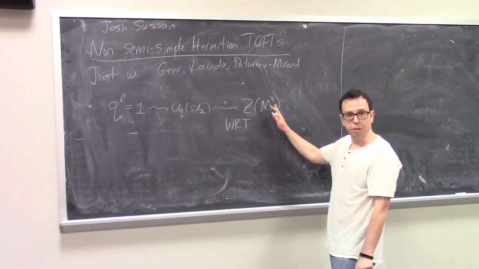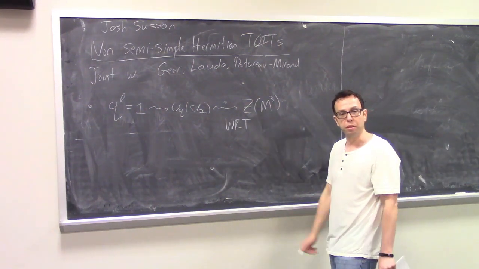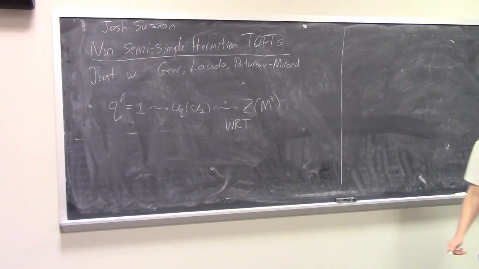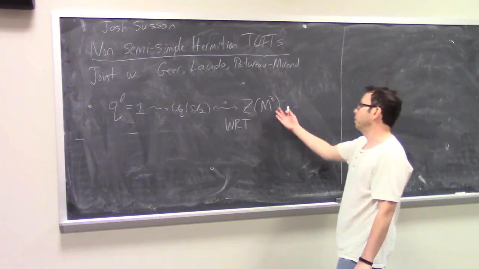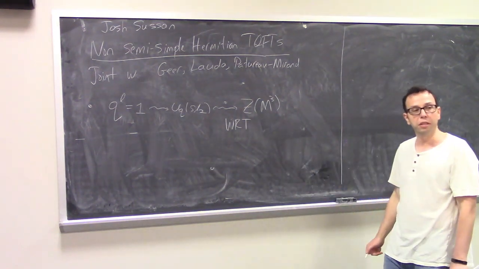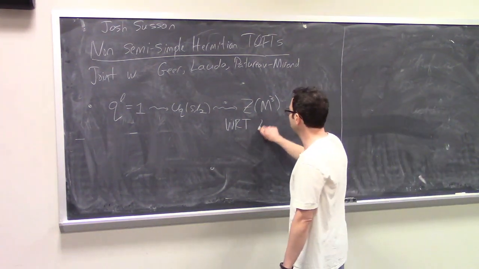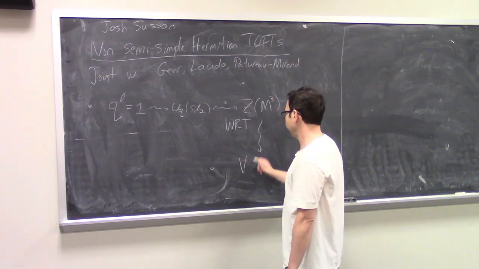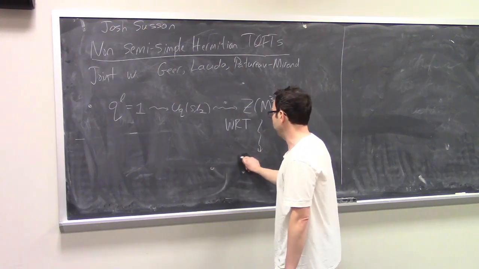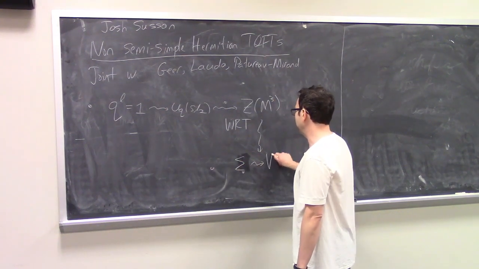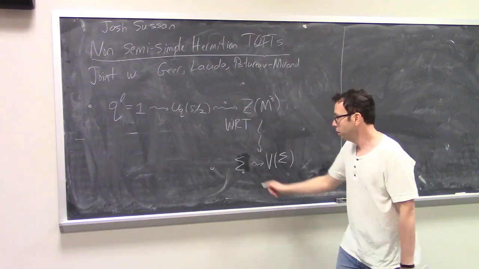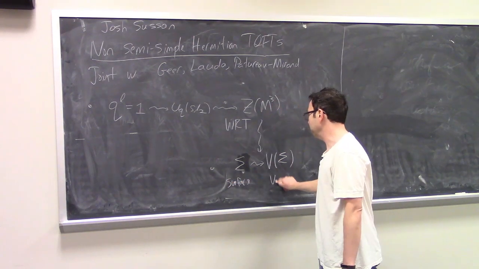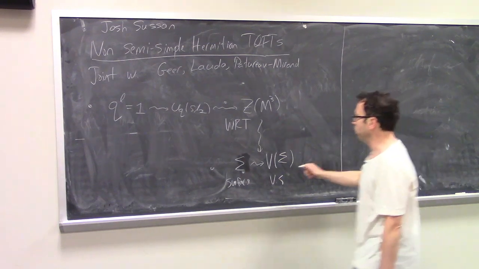Once you have this invariant of three manifolds, and we saw in the previous talks about the universal construction, you could try to construct a TQFT. It's a three-dimensional manifold, so we would hope to construct a 2+1 TQFT, and that's exactly what happens. To a surface sigma, we could associate a vector space V of sigma. So this is a 2+1 TQFT.